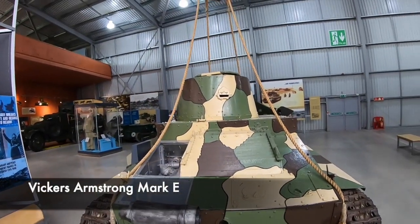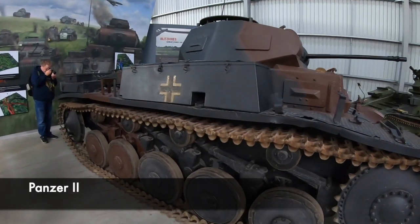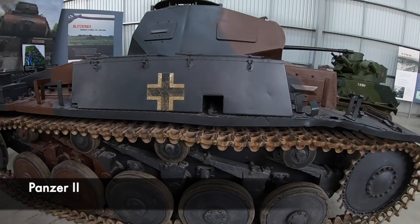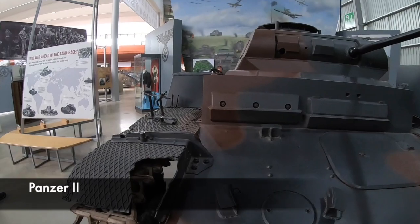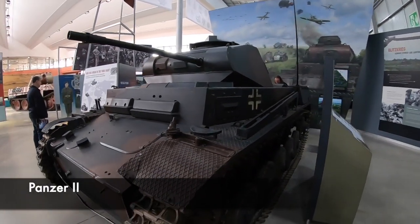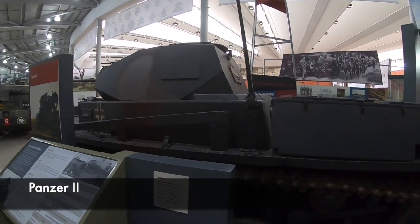The Panzer II is an iconic tank associated with the Nazi tactic of Blitzkrieg, deployed in the Second World War to devastating effect. They first appeared around 1936 and 1937 and were regarded as a platoon commander's tank. Initially it was a rather impressive light tank, but as they began to be outclassed by other German developments, they were relegated to a reconnaissance role. This particular model features improved armour, could travel around 40km per hour, and was used in Tunisia by Panzer Regiment 7. This particular regiment would meet an untimely end and be destroyed in May 1943.